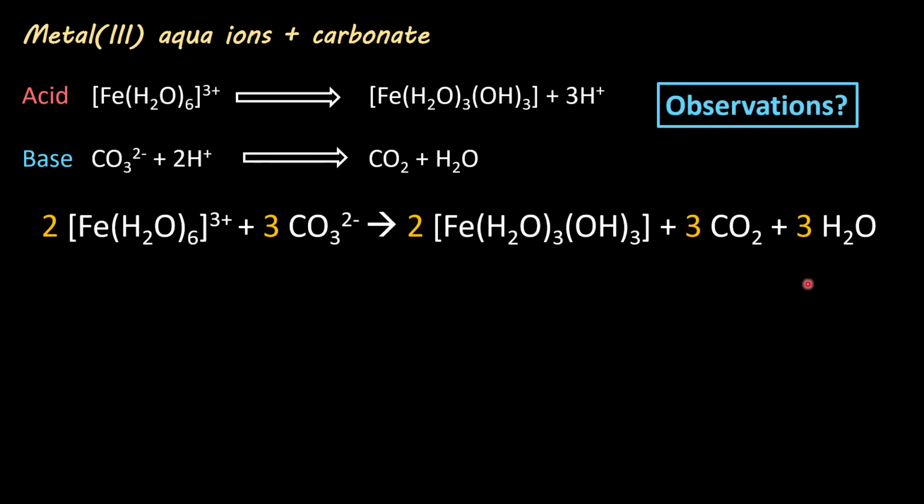So what would the observations be like then? Come on, try and do this off the top of your head now, because you've already got the colours of those iron species. What would it look like? And is there a secondary observation, like something else in addition to what we already talked about?